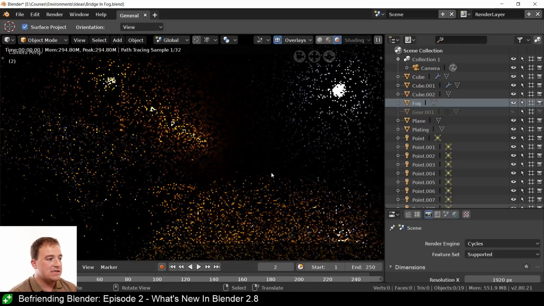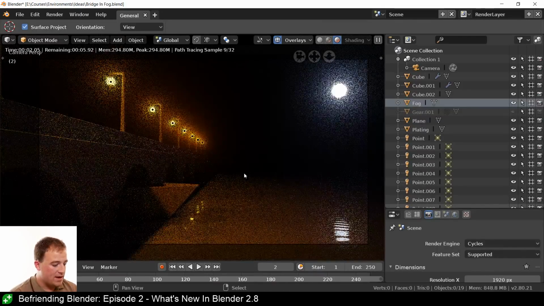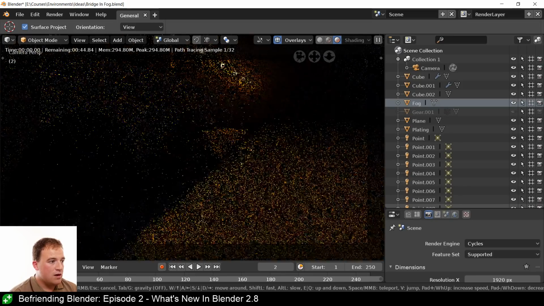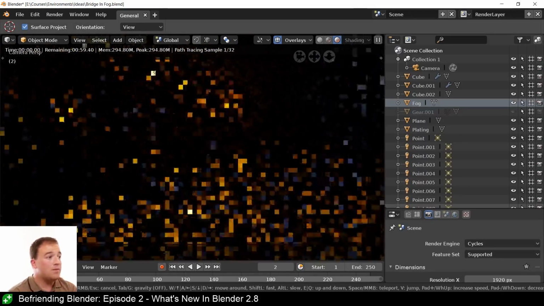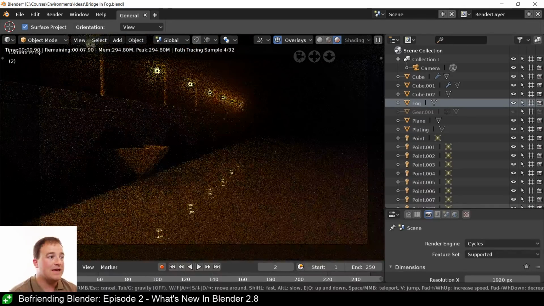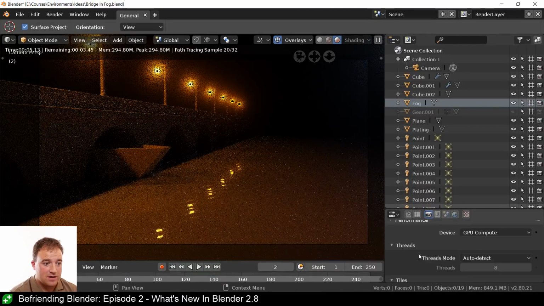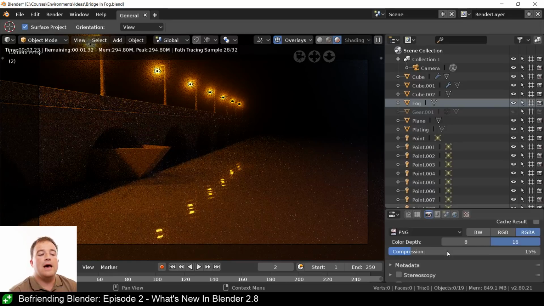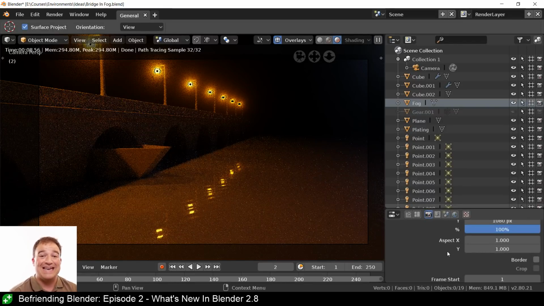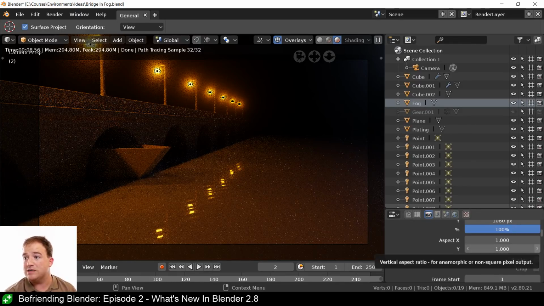But if we were doing that in cycles, I've got to wait for it to render a little bit before I try. Oh, it's gone all, I don't even know what I'm looking at anymore. It's gone so grainy. Now, just for reference, my graphics card, I presume I'm using my graphics card here. I'll just check. Yes. My graphics card's a GTX 1080, so it's no slouch, but it still takes time, especially if you start adding things like volumetrics into our scene.